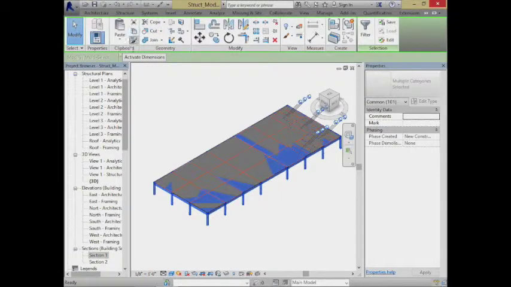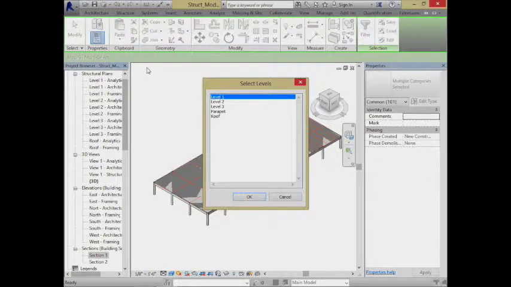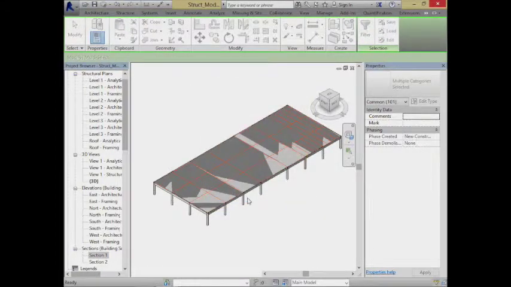Copy that to the clipboard. And I'll say paste it from the clipboard to selected levels. Now I eventually learned this. Since those things are, as structural engineers like to think about it, actually attached to level 2, not to level 1, what I'm going to do is copy from level 2 to the 3rd level and the roof level. So I'm going to copy to level 3 and roof. And hopefully, we will have something that looks very much like a building.